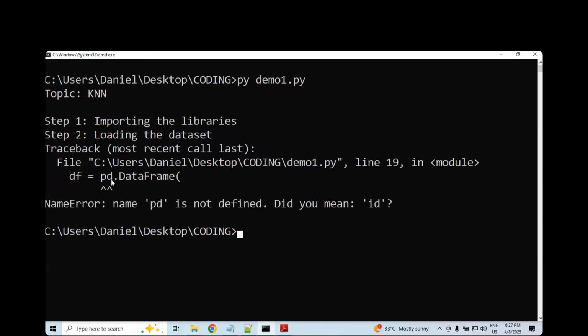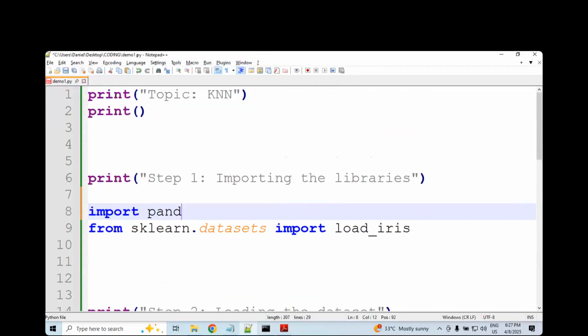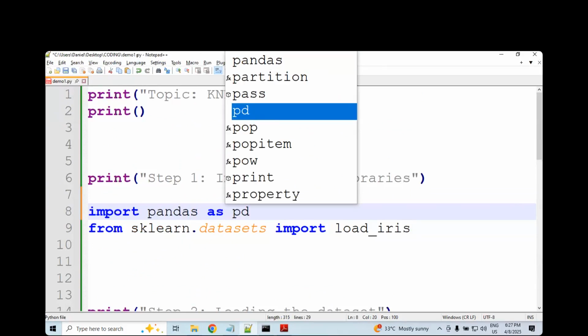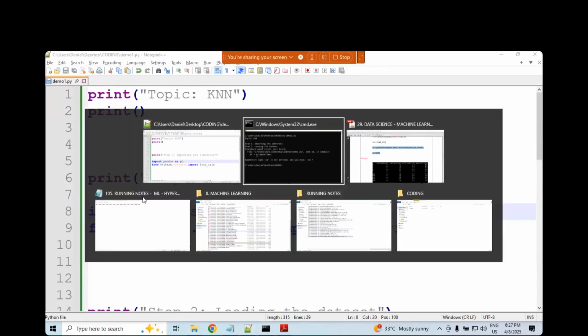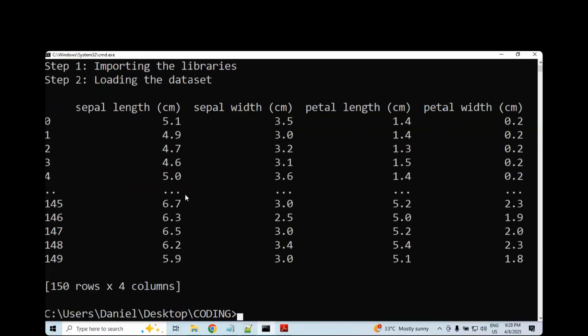Tell me, sir. What is the mistake? By this time, you should know how to fix the error. If you don't know how to fix the error, you are not good in the subject. Independently, you should fix it. If you want, you can use ChatGPT also. That is okay.